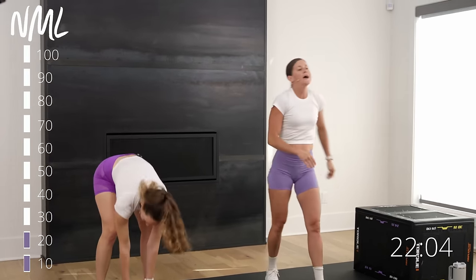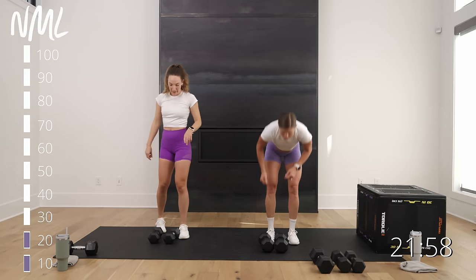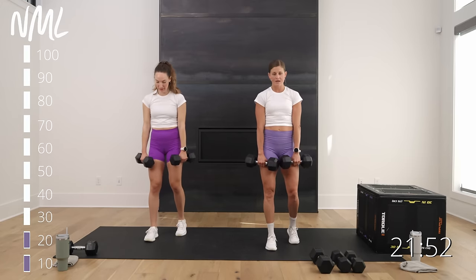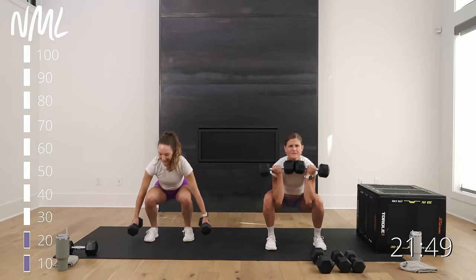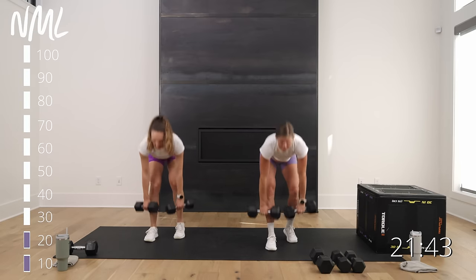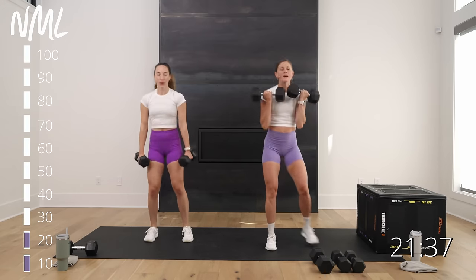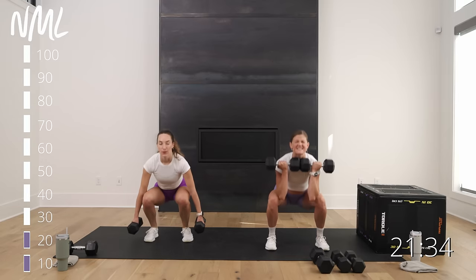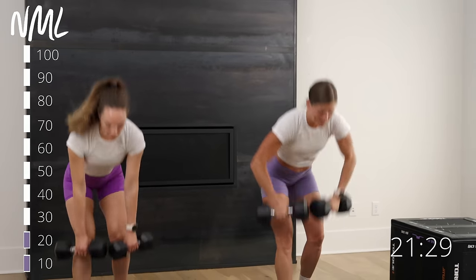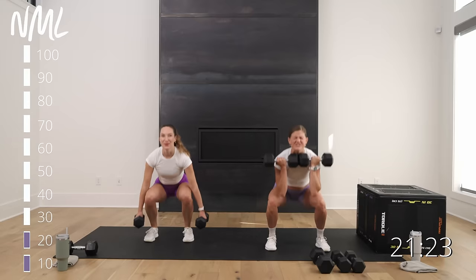Set them down and rest. You're going to do the other side for 30 seconds, rest for 15. Left foot forward, right toes popped — stagger deadlift, clean front squat. That 15 seconds of rest really cruises. For all my type-A folks who like to check off the moves — check it off your to-do list!